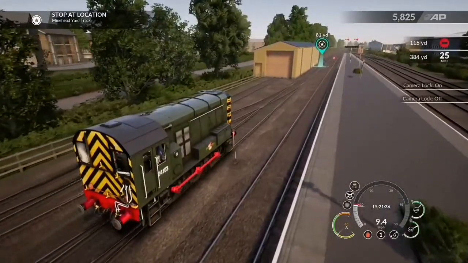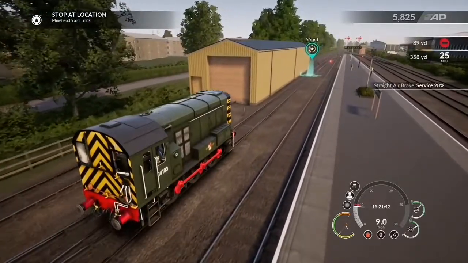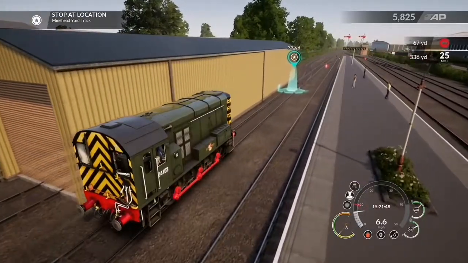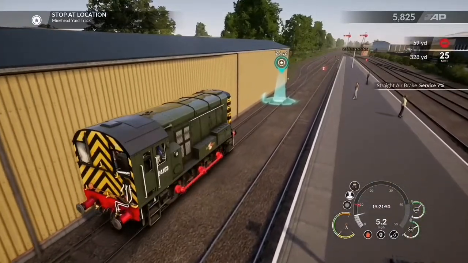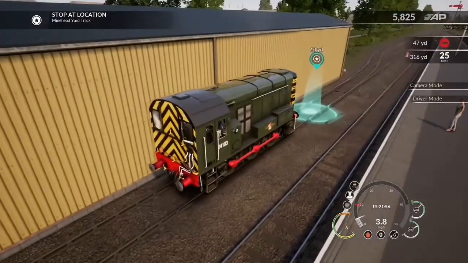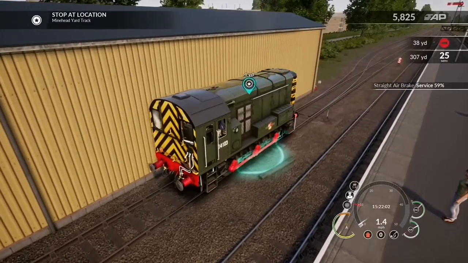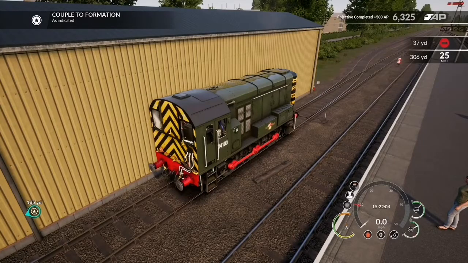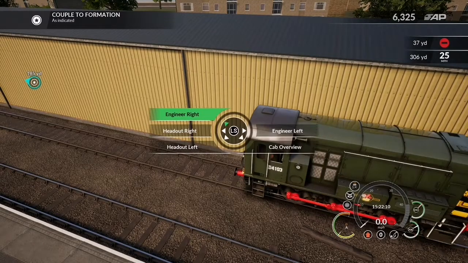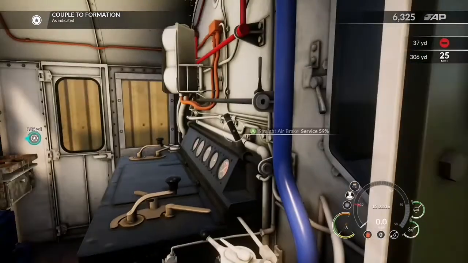Almost looks like a mob train coming here. Smooth butter stop. Yes, look at that. And then we have to come up to the front of it. Okey dokey. Engineer. Head out right. Yes, that will do. That will certainly do.